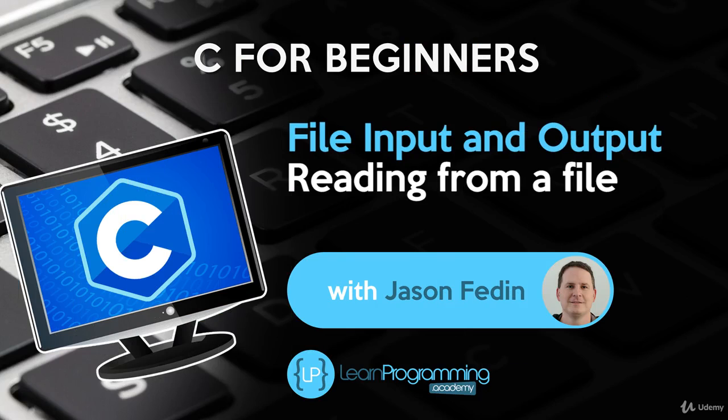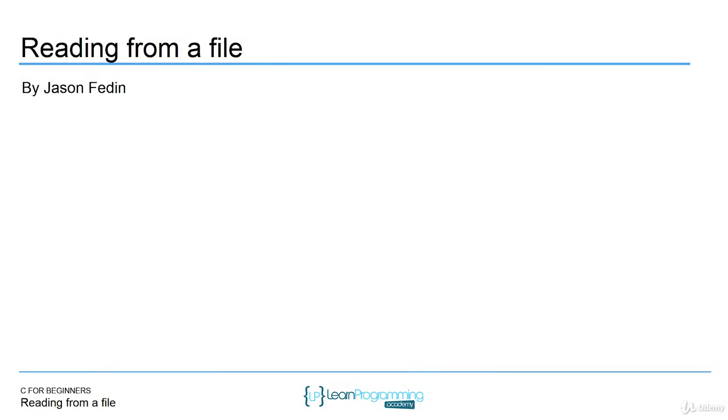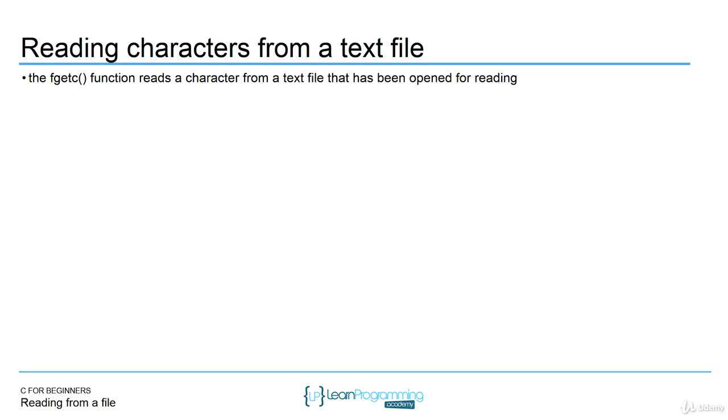Hello and welcome back. In this lecture I'd like to talk about how we can read text from a file. For now we're going to concentrate on reading text files. So if we want to read characters from a text file, we're going to use a couple functions. First one is going to be fgetc. This will read a character from a text file that has been opened for reading.